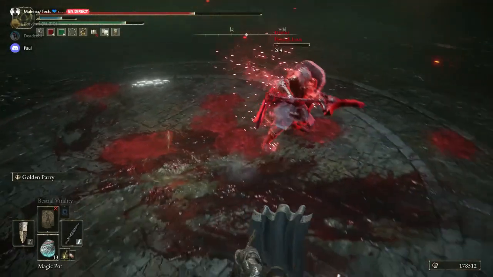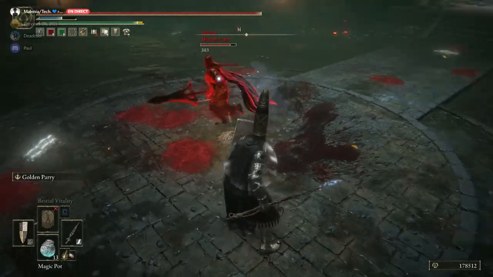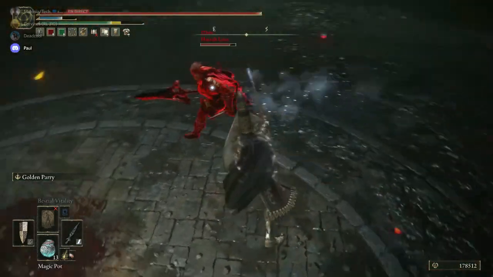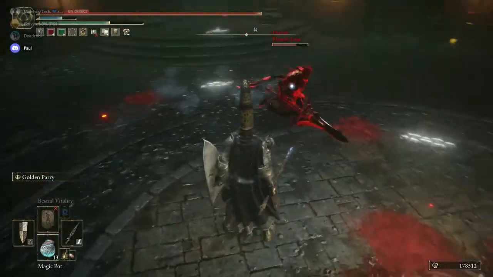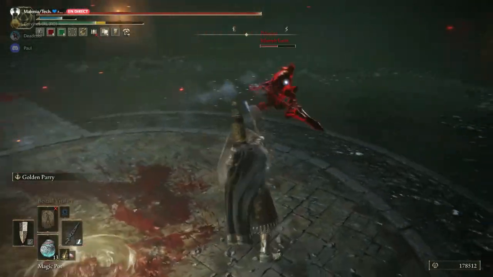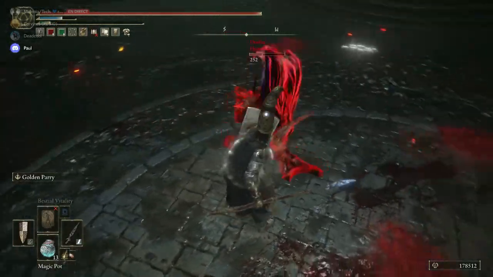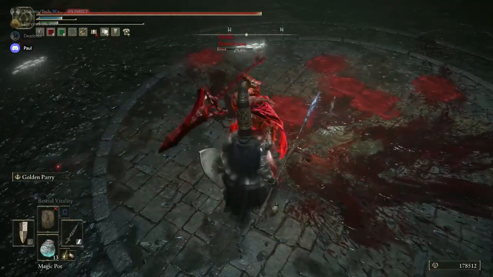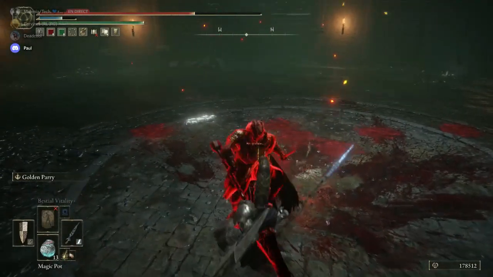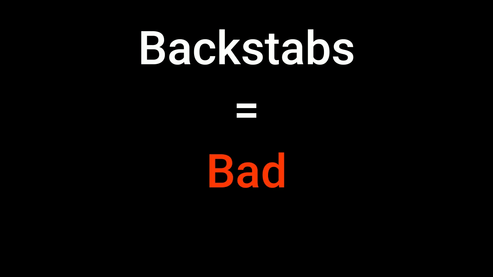My friend tried as well, but he got punished pretty hard for that while I was just spamming my attacks like an idiot. He got me at the end, but it was mostly because I was wasting my stamina. Consequently, I can assume that backstabs are definitely not a good solution.